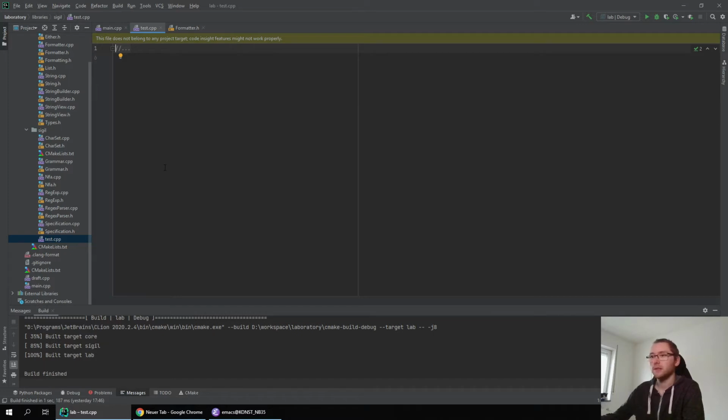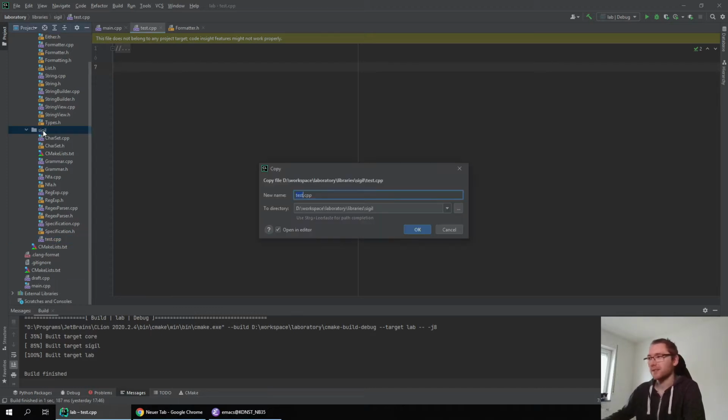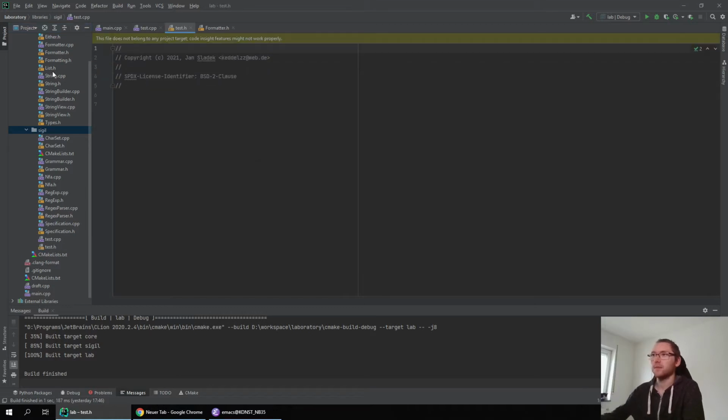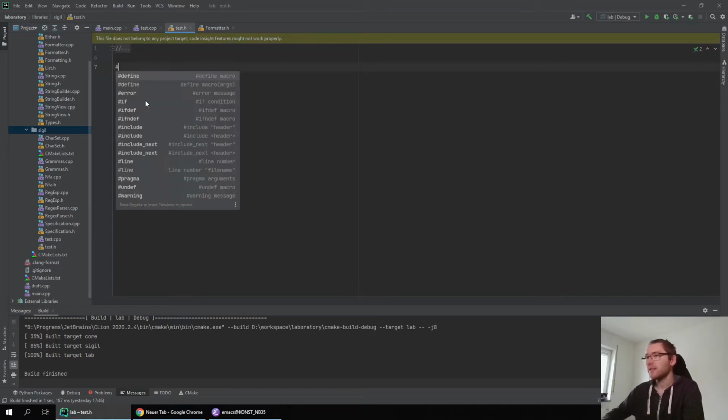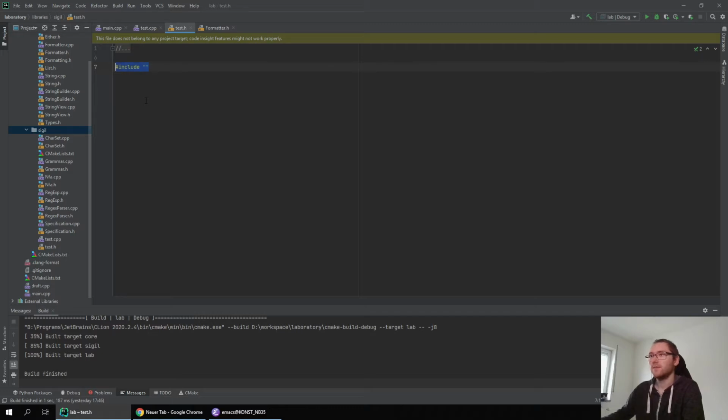How do I want to build this? I'm not sure how to do this yet. So let's also introduce a header, I suppose. The header just exposes a single function, and I'm planning to call it visual tests.